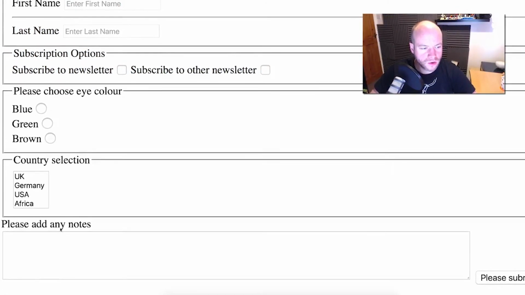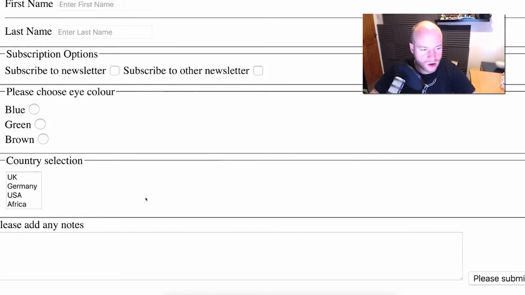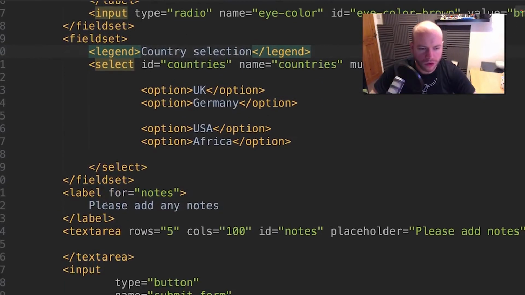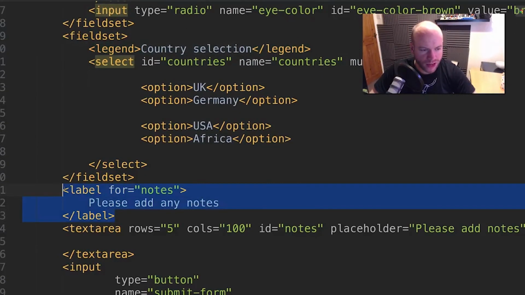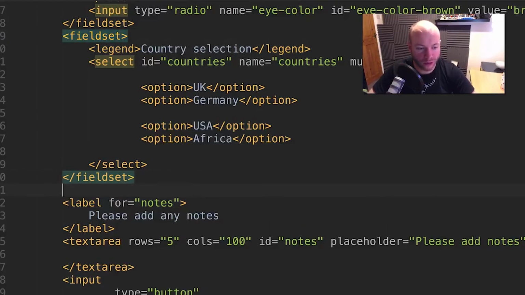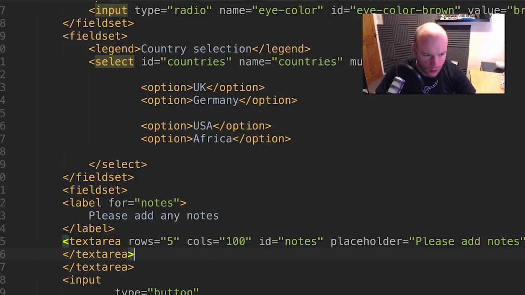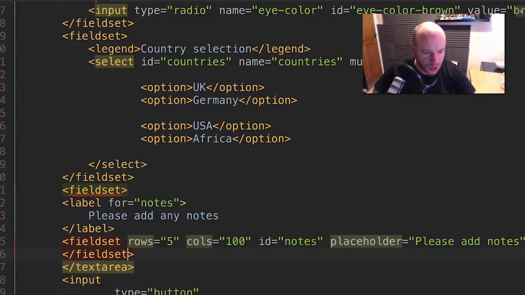Next thing we can do is with the please add any notes. So we can remove that label if we needed to. Now usually a field set would have more than just one field in it, okay? So I'm kind of just screwing around here just to give you an idea of how you can structure the form.